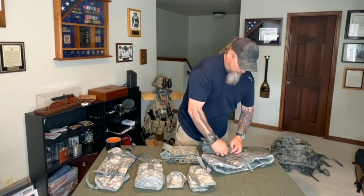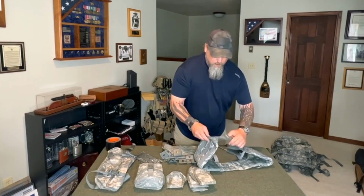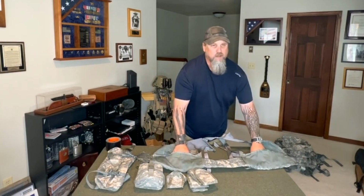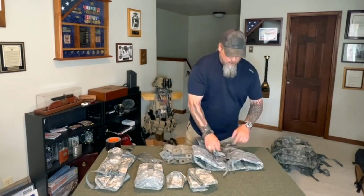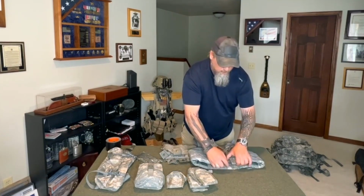Internally, it does have a cummerbund. When you unzip it, the cummerbund's adjustable. It's got a little padding in it. It also has some internal pockets that you can stuff small amounts of things that you don't need to get too readily accessible but want to have, maps, things like that. And then with this, the Molle system will go completely with everything we got here.